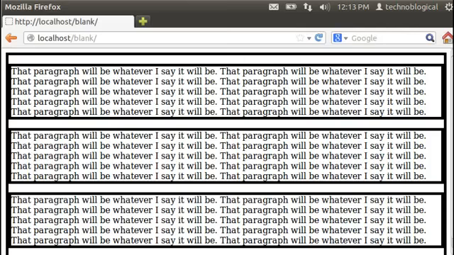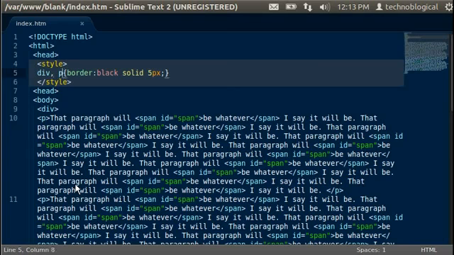Now, today's video is on the margin, which is the space that is designated between HTML items. So each one of these paragraphs has a little space between the top or the bottom, I'm not really sure which, between each other. That is actually Firefox applying its own CSS. A lot of browsers have CSS properties that are already defined with them, and I don't know why, but sometimes that's just the way it is. So we're actually going to clear that out.